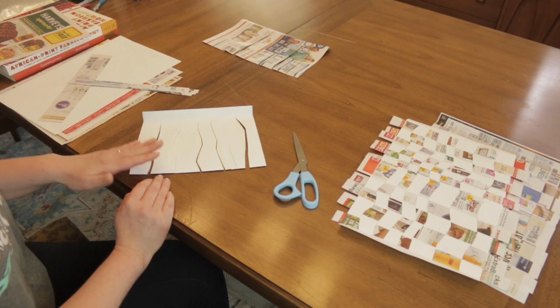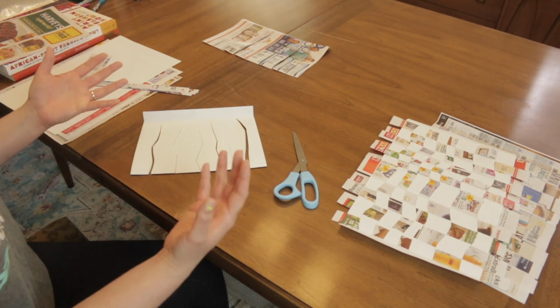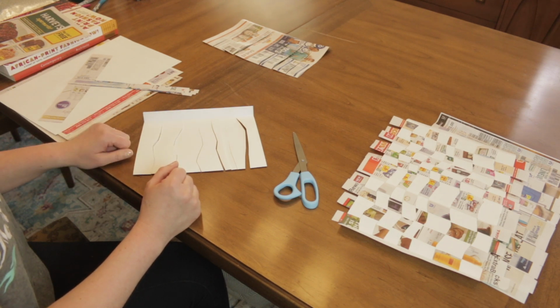And the cool thing about weaving is once you understand the concept, you can weave with a ton of different materials. You can weave long pieces of grass and leaves, even if you want to weave with materials that you find in nature. And pretty much anything that you can cut and bend and fold is a material that you'll be able to weave with.